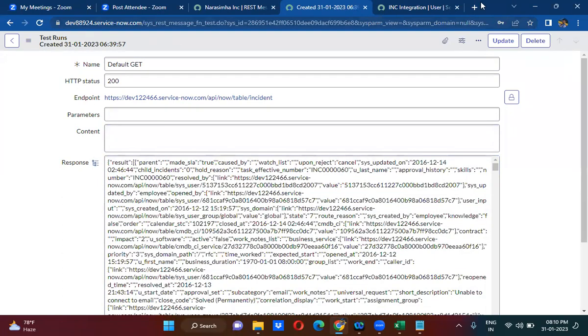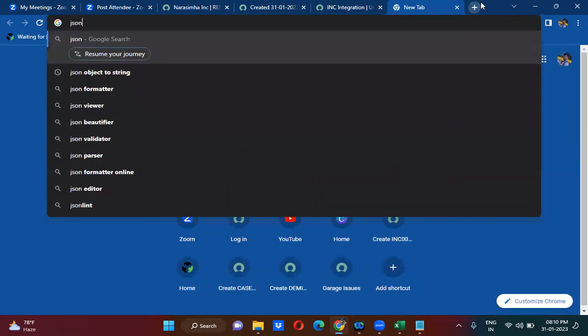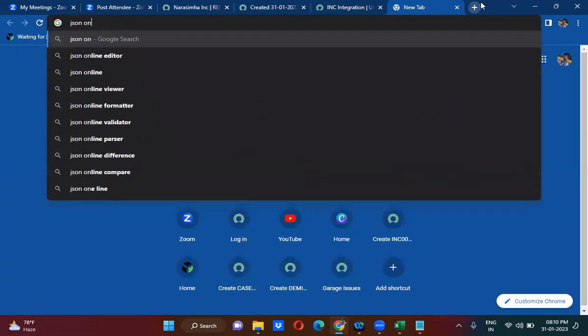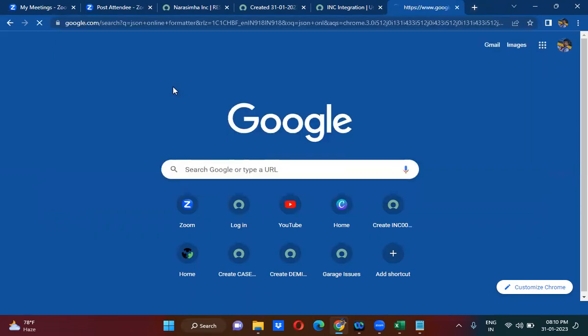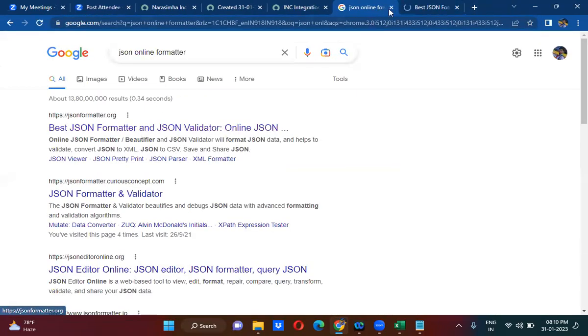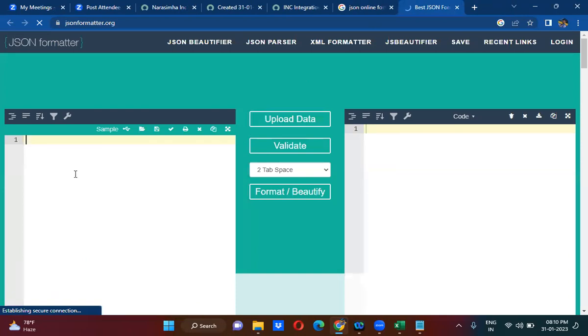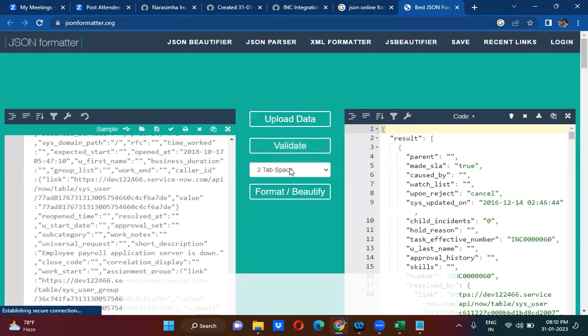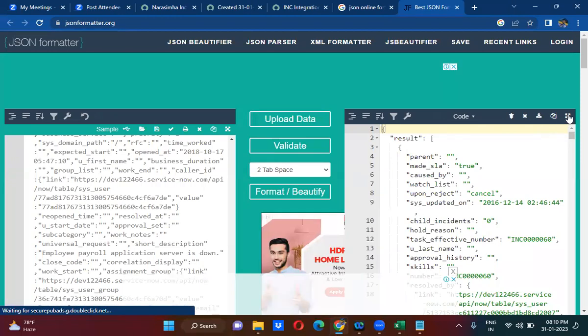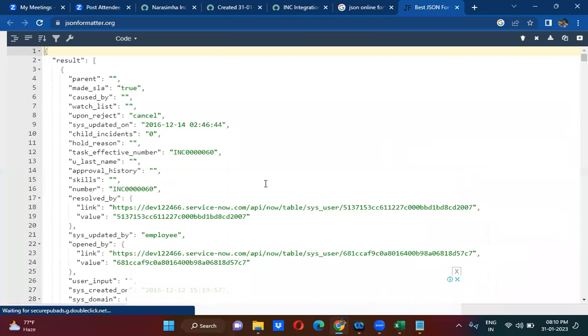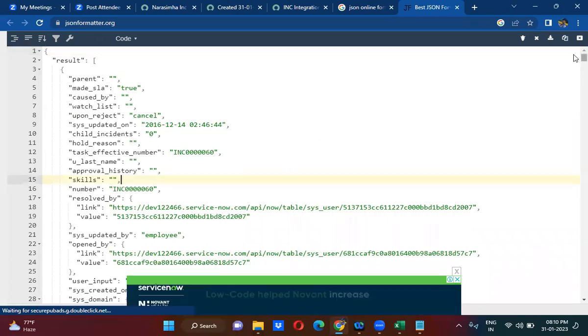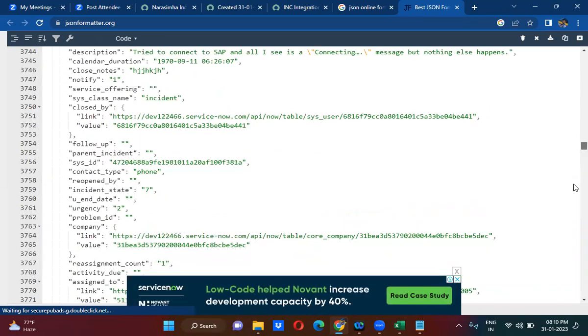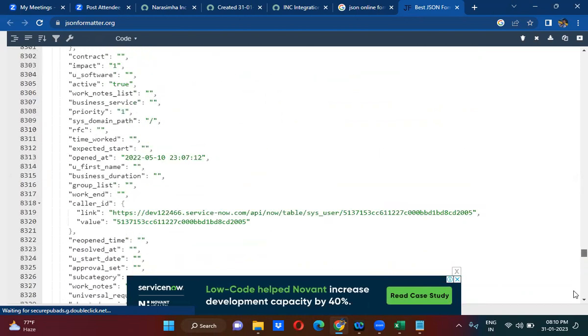So let me just go to the JSON online formatter. So these many records, all these records are actually from the Narasimha instance. I have got all these record details from the Narasimha instance to my instance.